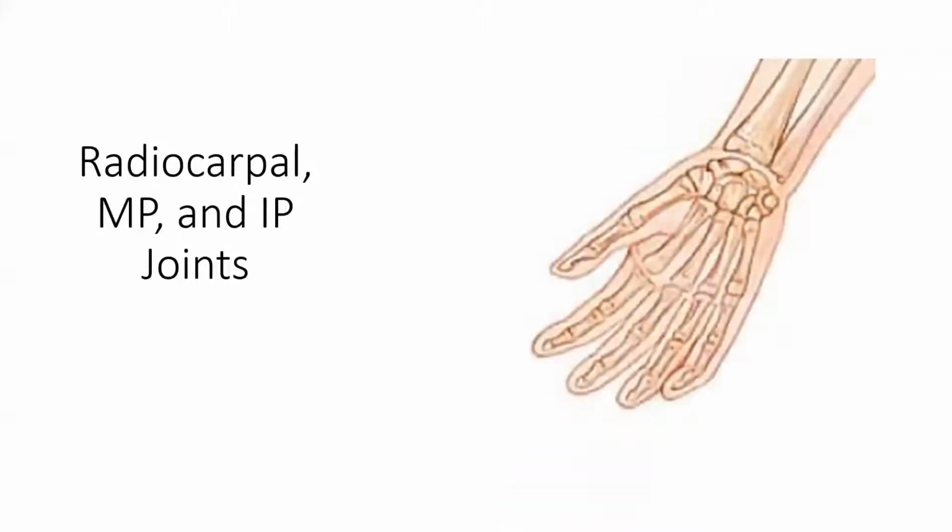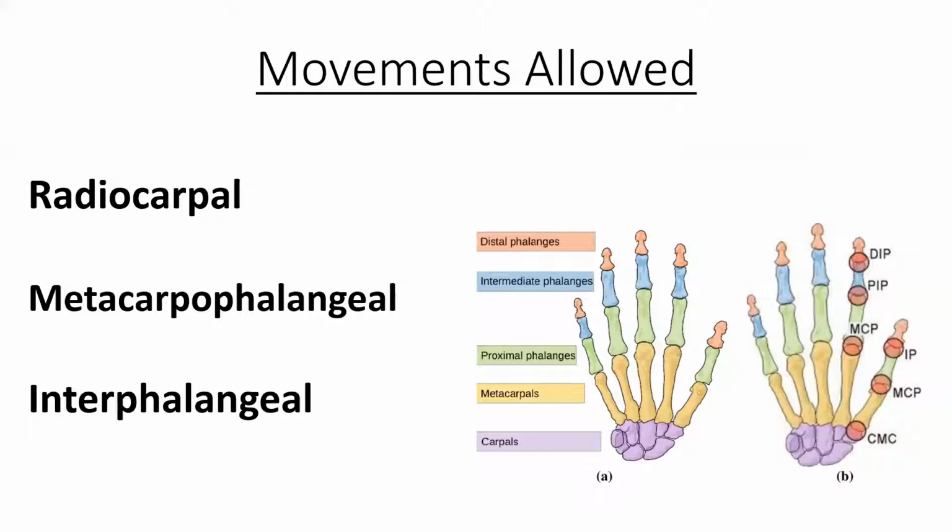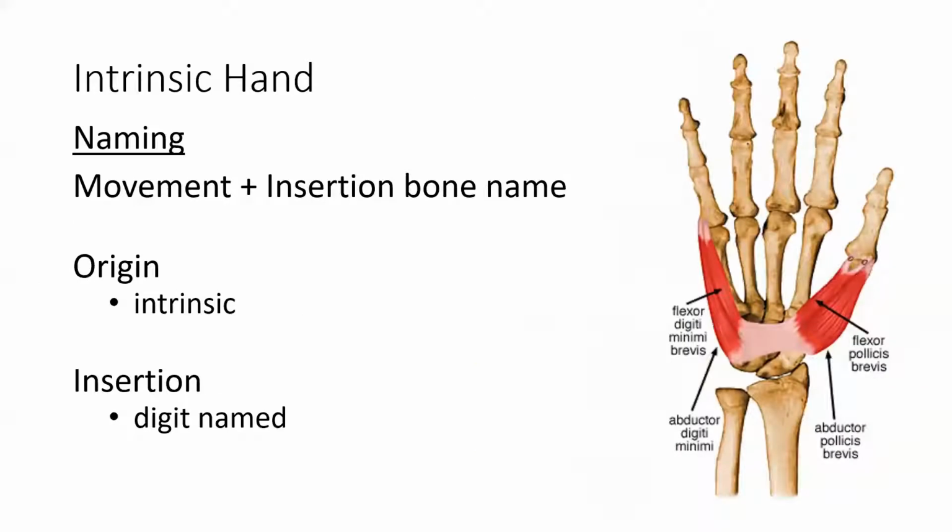All right, now let's move down into our hand and our wrist. We're going to go through our radiocarpal or wrist joint, metacarpophalangeal, and interphalangeal joints. So we'll start off with some of our intrinsic hand muscles. We're not going to focus on these. These are things like abductor pollicis brevis, other muscles that allow us to move or oppose across the hand. We're not going to focus on these muscles, but we need to know that there are intrinsic muscles that have their origin on the carpals and their insertion on the digit that they move.